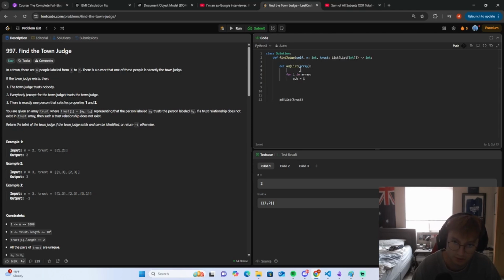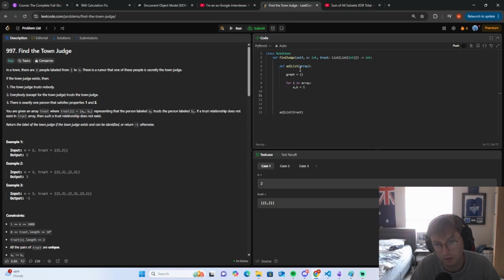We want to initialize our graph, we create our hash map. Then, if a not in graph, then graph a is equal to a list.